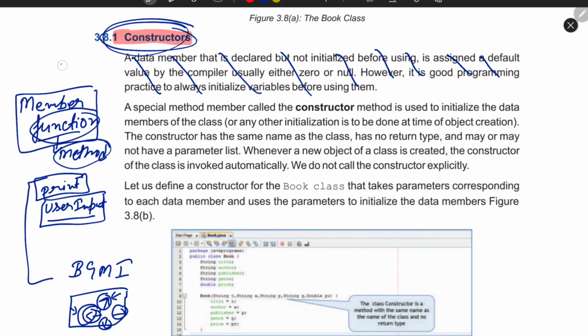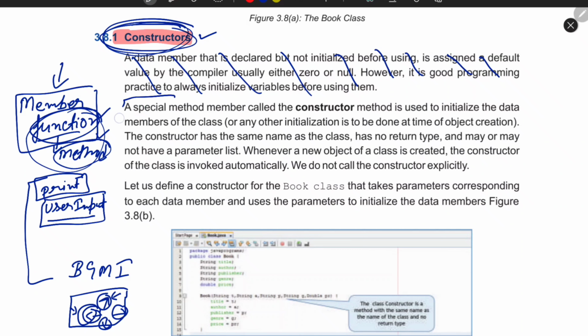We have learned that a function or method is something used to reduce the length and complexity of the program, and each and every single task done inside the application, we can declare a function for it, and we can smoothly run that particular program. So what is the role of a constructor? Functions and methods are those which we need to define earlier before using them, but a constructor is something which we don't need to declare or make beforehand if we want to use it.